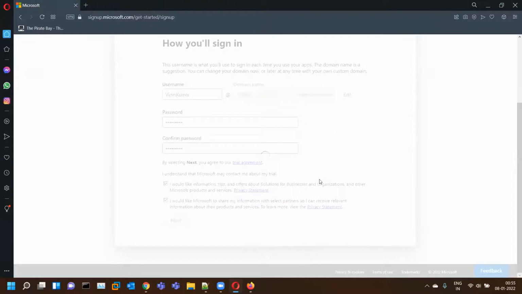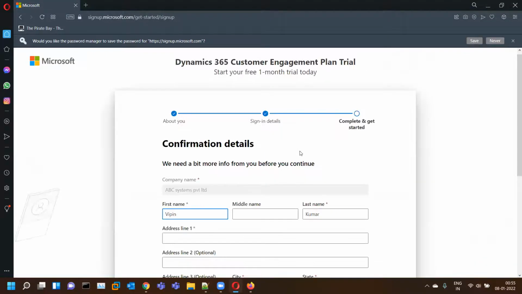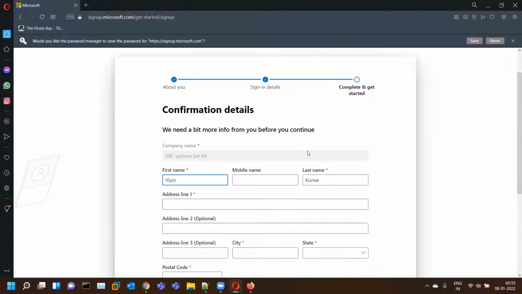So basically this is the main thing. A lot of people are confused at this stage, about which account we should sign in with. It's not exactly user friendly because it took me quite a number of trials just to get here. I tried with Dynamics 365 Sales. It was saying something else. But I just don't know. This trials.microsoft keeps on changing a lot actually, because of continuous upgradations and all.